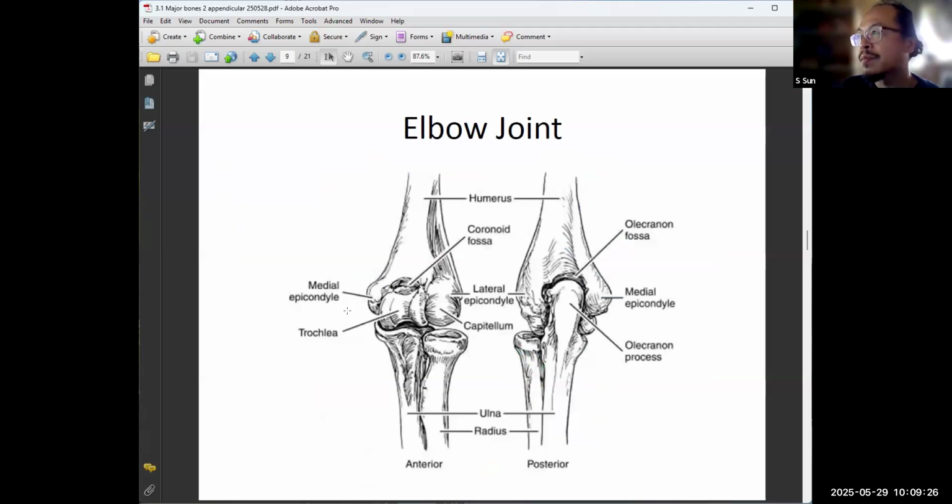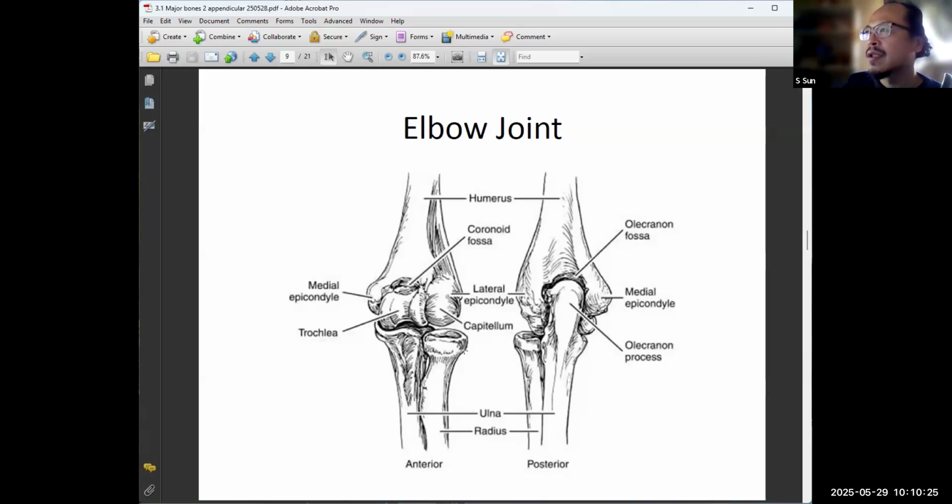So here is the view of the elbow joint, anterior view and posterior view. You can see the trochlear notch, which slides in the trochlea. Your forearm can move all the way down with no stop. The only stop is the bone itself. But in the back, you cannot move further because it gets stopped by the olecranon and olecranon fossa. So that's the key part of the elbow: the humerus and the ulna control the range of movement.